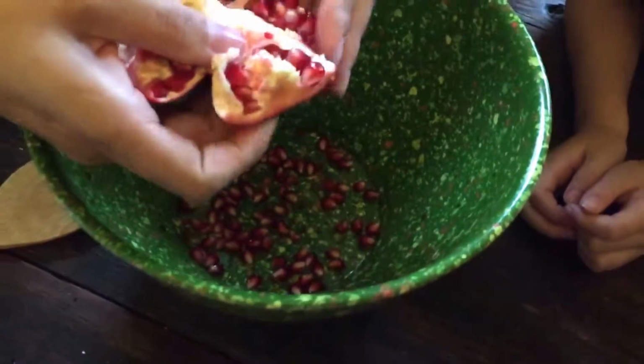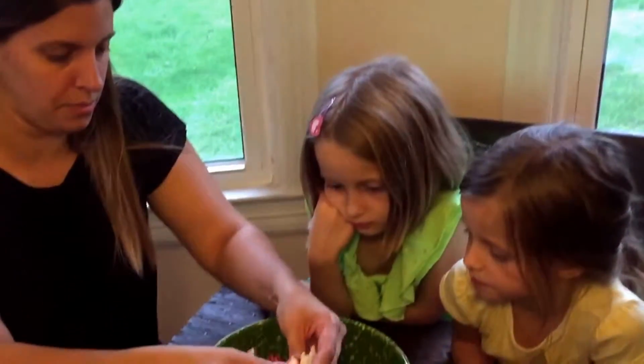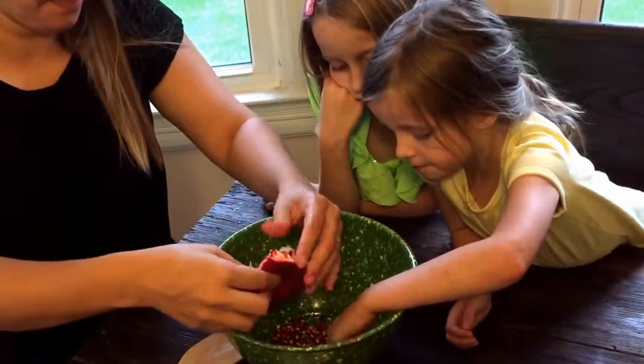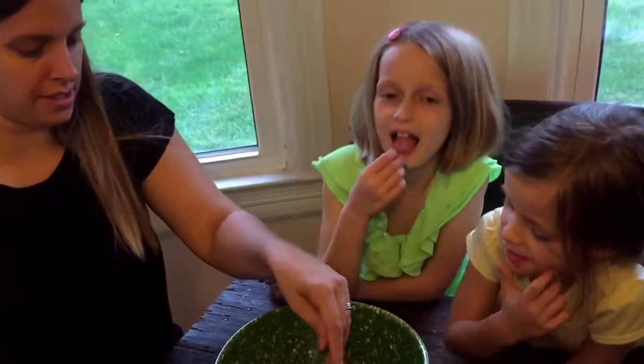So that saves so much time. And if I had a sturdier spoon, a more sturdy spoon, it would be even quicker. But this is pretty fast. Yeah. Can I get one? Okay. Go for it, girls.